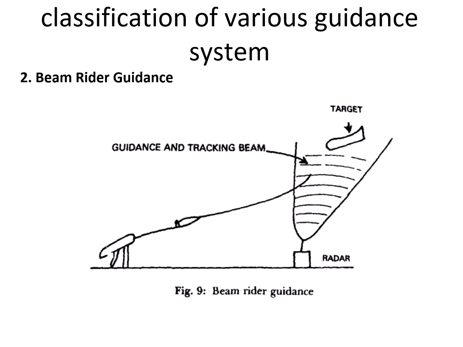Another classification is the beam rider, where your ground station will be creating an artificial beam over the target, and your aim is to keep the target always in the middle of the beam, and the missile will always fly into the beam. If your target is deviating from the center line of the beam, a signal will be generated, and that signal will be translated into the steering signals, and accordingly the beam will be moving and your missile will be moving, so that your target will always be in the center line. So that is how your beam rider missile will be working.